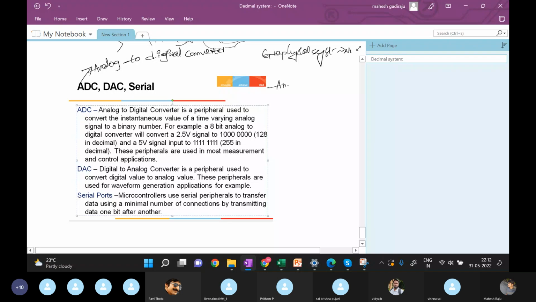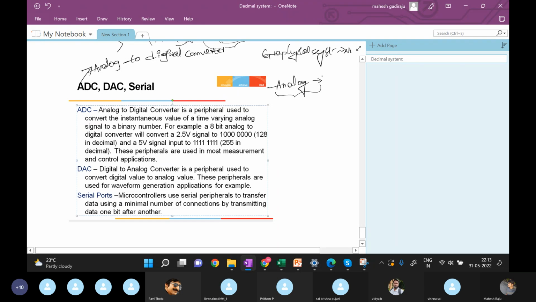What do you mean by analog? I think from binary to decimal. No, that's not correct. Okay, any other guess? I will tell you anyhow.